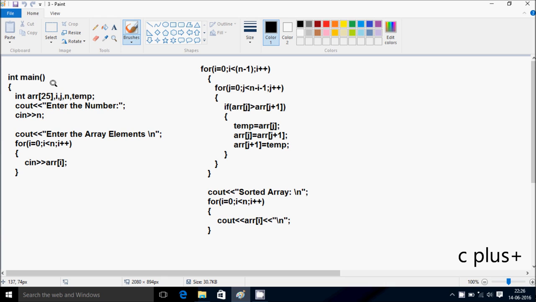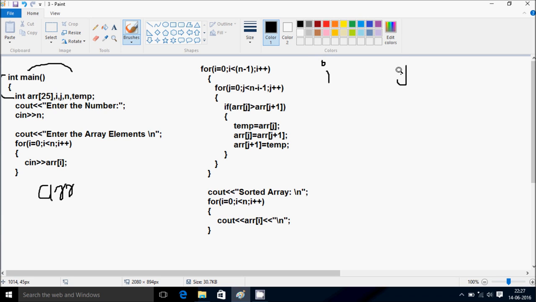Next, I'm going to discuss the try method of this program. If you debug the code, control comes to the main function. Right here, I have taken an integer variable, a double r. This is an array type, size I have given 25. So you can enter a maximum of 25 elements in the array.